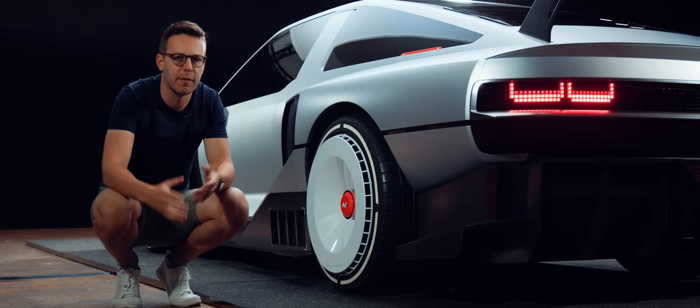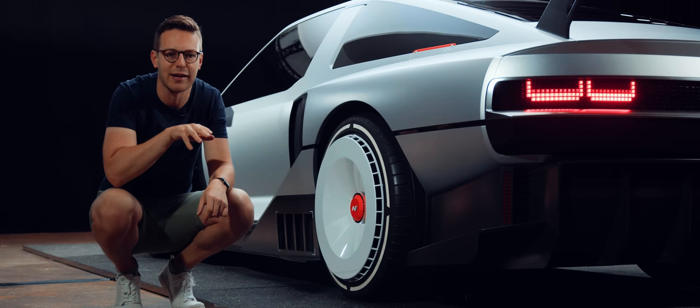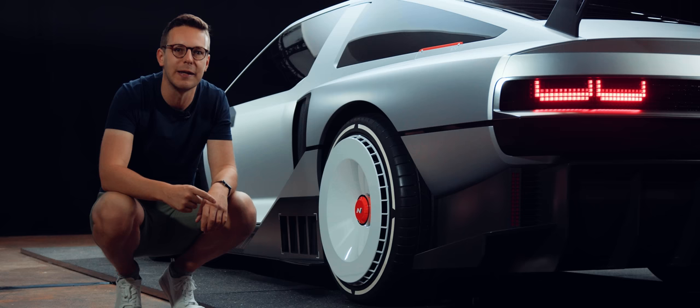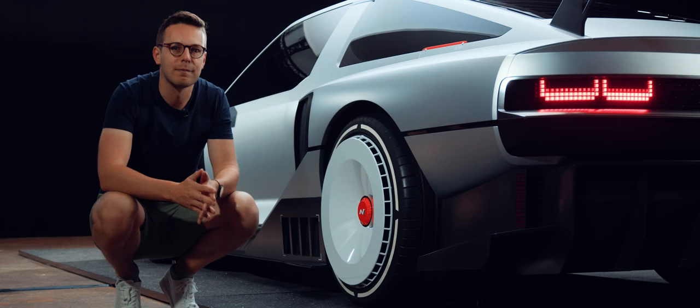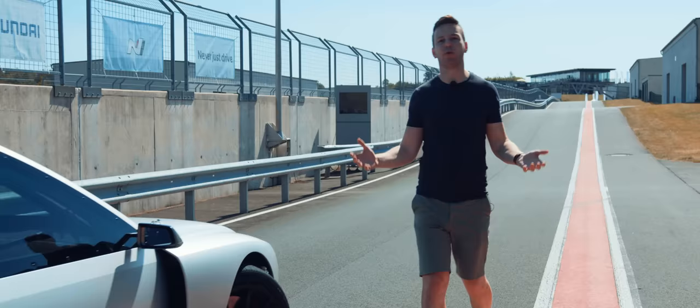Because the 74 is rear wheel drive only, as the sports car gods intended, Hyundai's had some fun with it. Because you've got individual motors for each rear wheel, it can do things like torque vectoring — carve a tighter line for the best possible lap, or just throw all of the power at the inside rear wheel and kick it out into a big smoky drift. They're saying it's got 664 pound-feet and could top out at 155 miles an hour. If Marty McFly had had one of these, Back to the Future would have been a much shorter film.